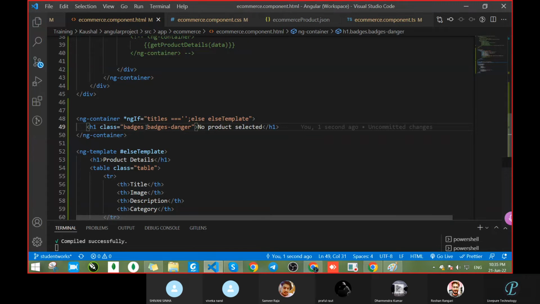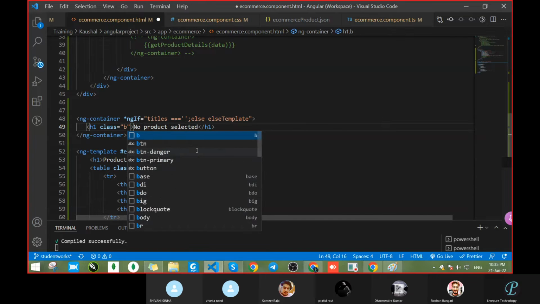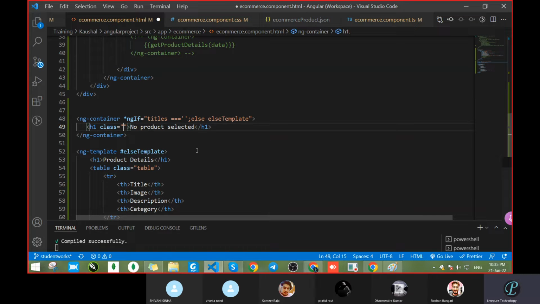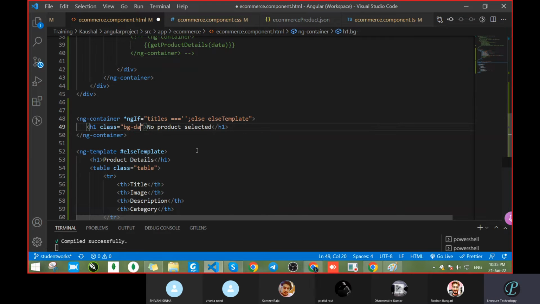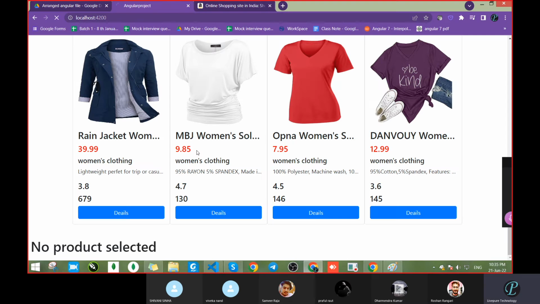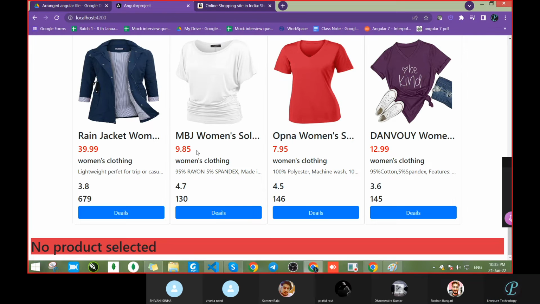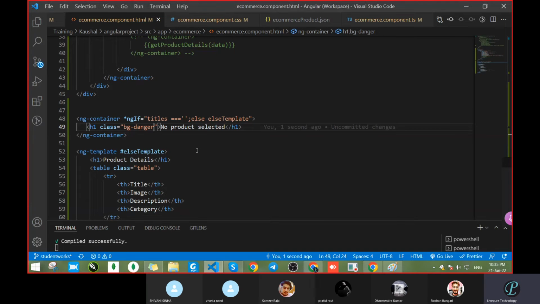Why is it not working? What is that? BG dash danger. Let's see whether it's working or not. Yeah, bg dash danger.